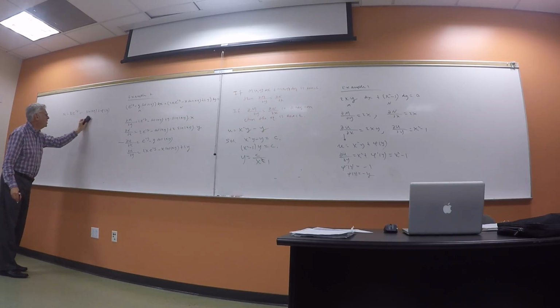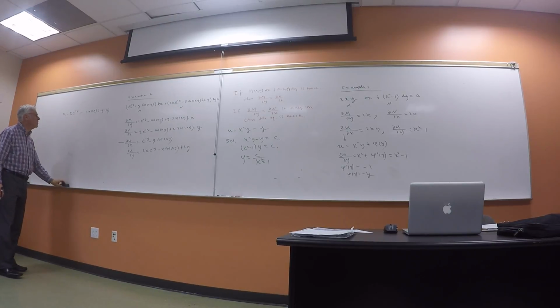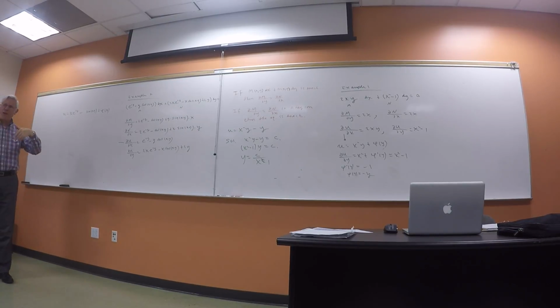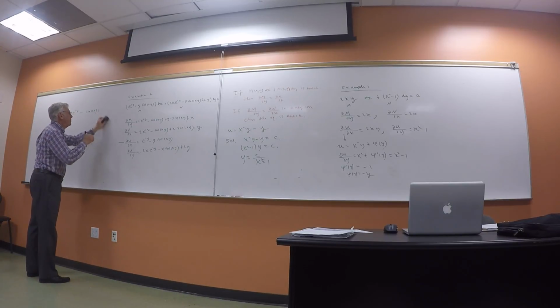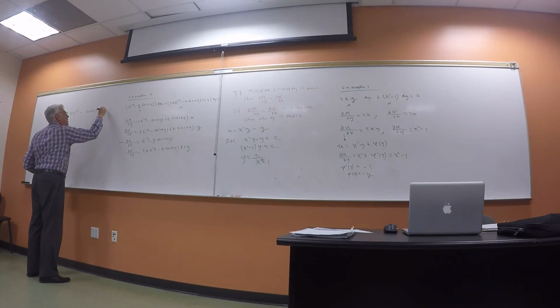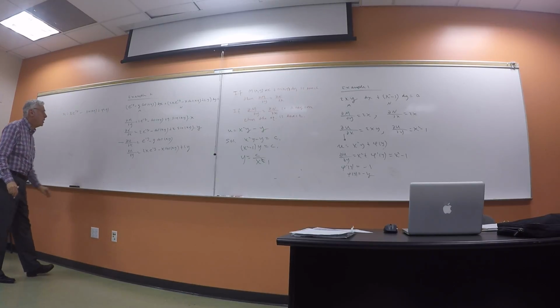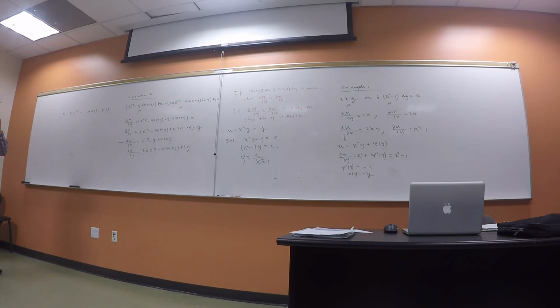I always recommend, if you do this stuff, just differentiate it to make sure you didn't forget a factor of x or 1 over x, that type of thing. Is that okay? At the end, that's a phi of y, an arbitrary function of y. You can call it f of y, I don't care. Okay, so phi of y, some arbitrary function of y. Now, we got to find phi of y.